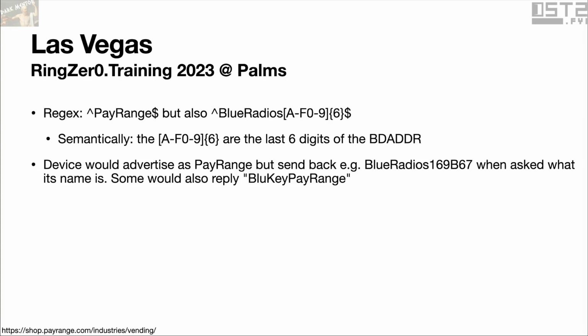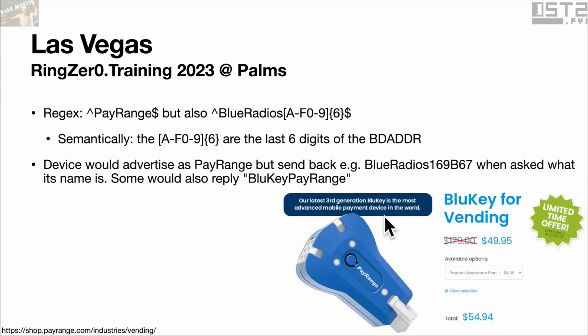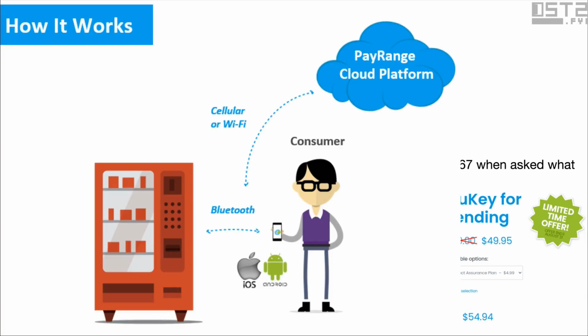So what is that? Well, Googling it, PayRange is a company that offers vending machine services, and BlueKey is some sort of dongle that probably gets plugged in on the inside of the vending machine. How their architecture works overall is they convince vending machine vendors to plug the dongle in, they convince you to download their app, and then you create an account, put some money in the account, and your app talks to the dongle, and the vending machine dispenses that sweet, sweet candy.